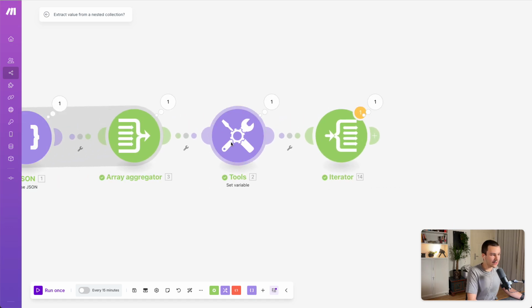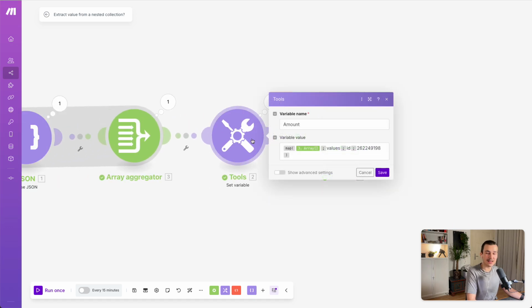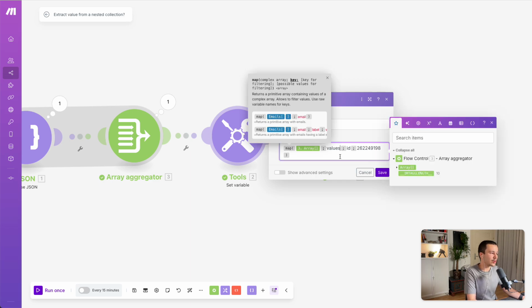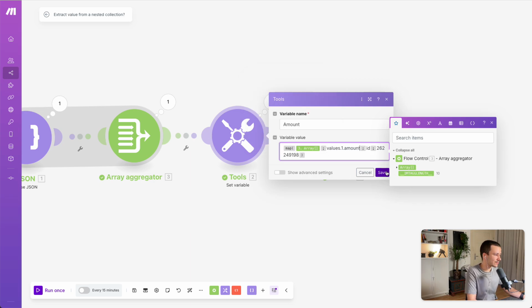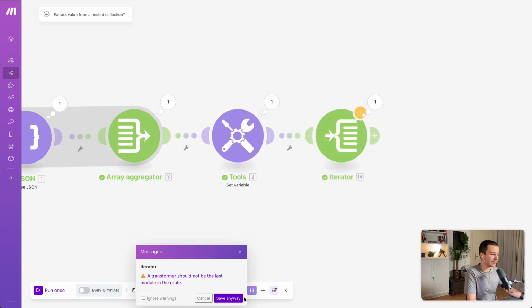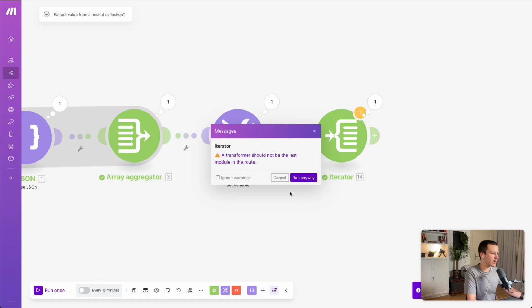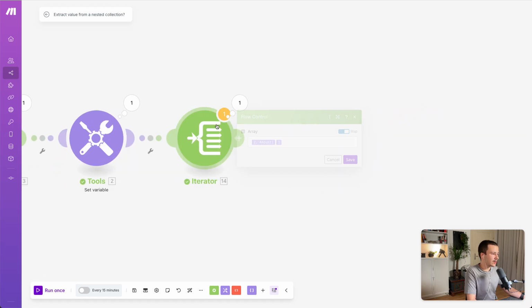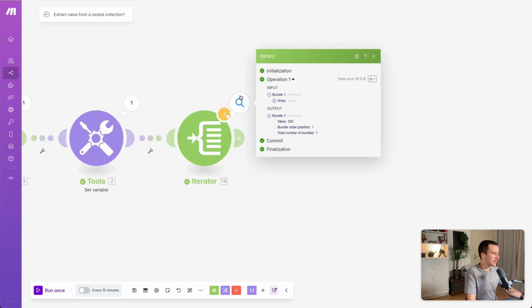And as you've just seen, if you just want the very first one, you don't even care about having several values in there. There's either always just one, or you just always want to get the first one. You can just keep it much simpler. You just do values.one.amount, right? And then you run it, and out you get, I think it's mapped wrong. No, there you go. And out you get just your value from the first one.